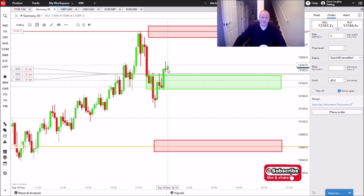And what I'm looking for is a very quick slam into this area here and gather some profit on the way through. And if it keeps on rocking, possibly to here. Now, I don't mind killing it any time after this point. I really don't. And it's just an end of night trade that I wanted to show you guys.